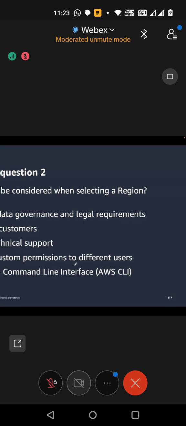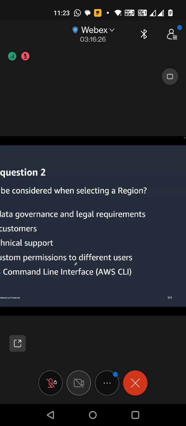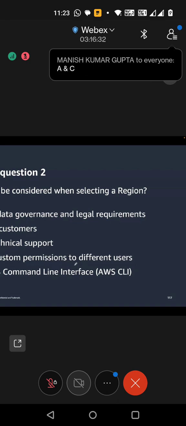Option C: access to 24/7 technical support. Option D: ability to assign customer permissions to different users. And E: access to the AWS command line interface.